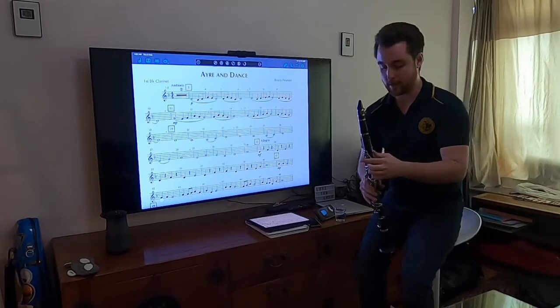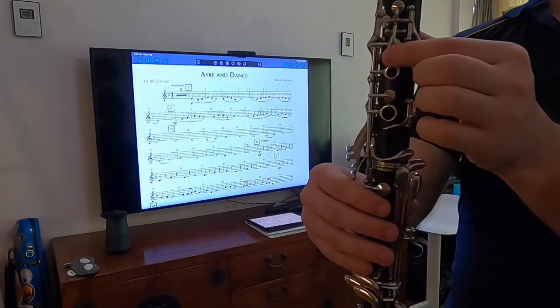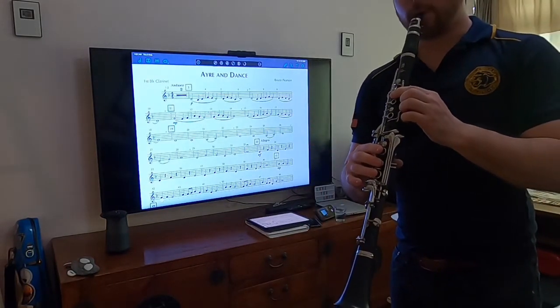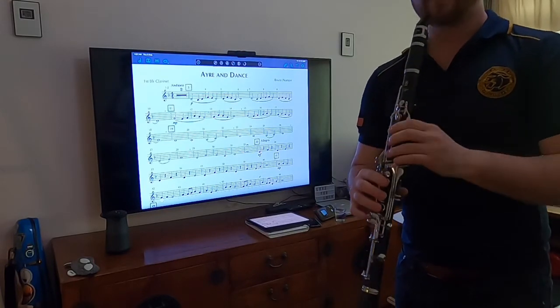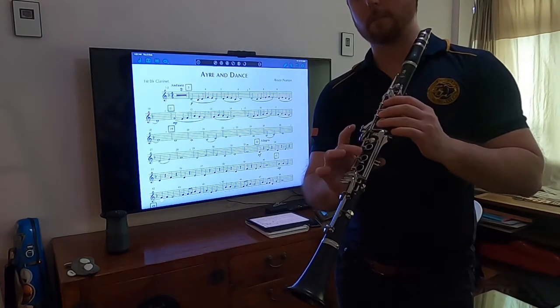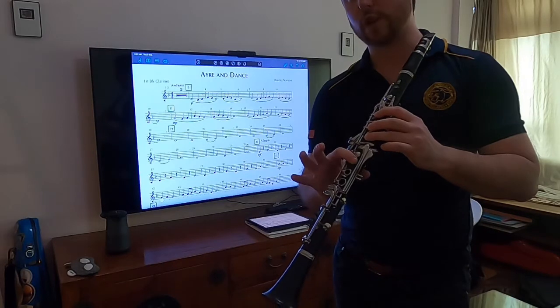So, hear that difference? It is your thumb on the register key and your first finger on the key in front with nothing else closed. And then your low B flat, your low B is thumb, one, two, three, middle finger. Your low B flat is thumb, one, two, three, first finger.